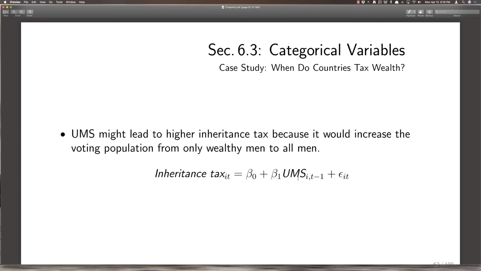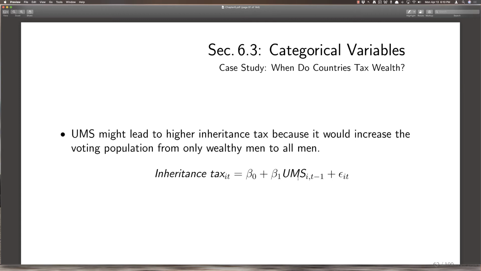You can guess that the people who put together this measure had to make some judgment calls. What does it mean to have universal male suffrage? So for example, in the South during the Civil Rights era, technically on paper, there was universal male suffrage, right? All males were supposed to be able to vote. All females too, for that matter, by the Civil Rights Movement. But was it in fact universal male suffrage?